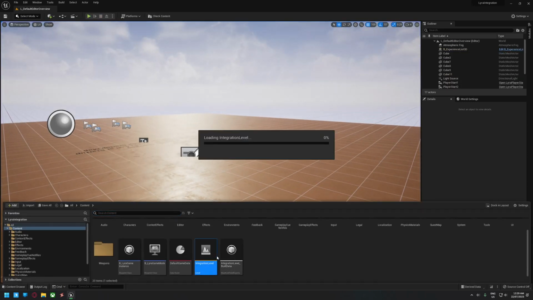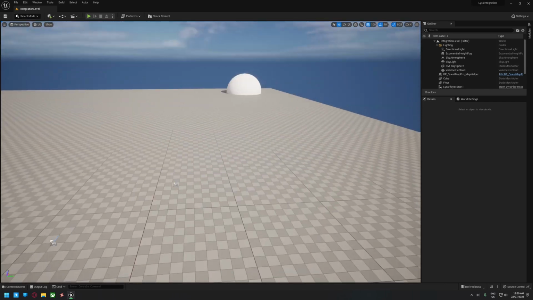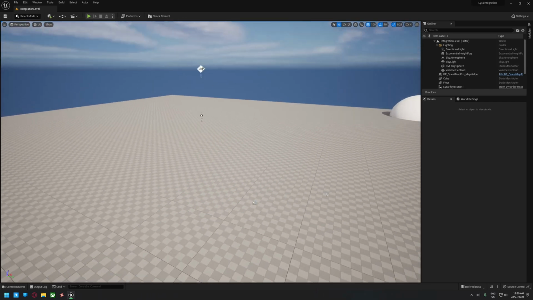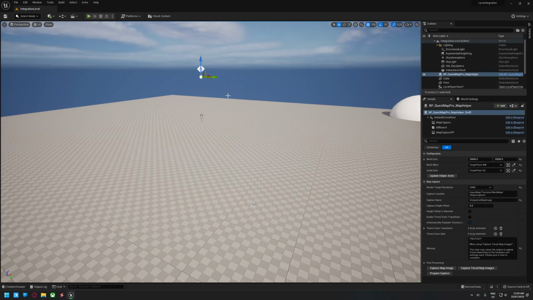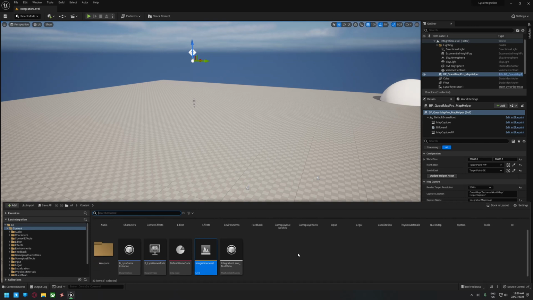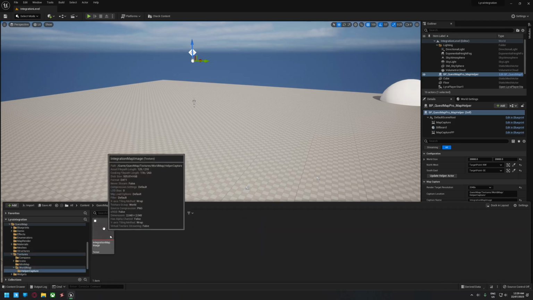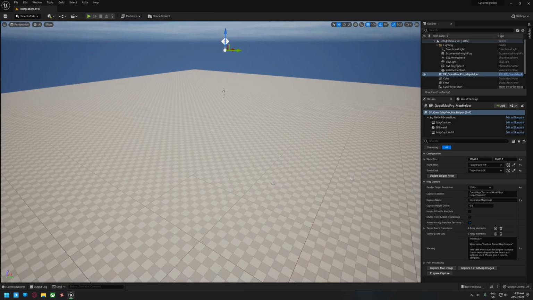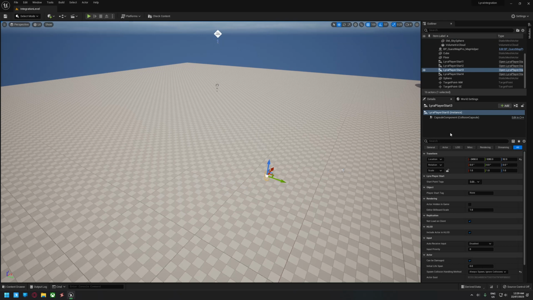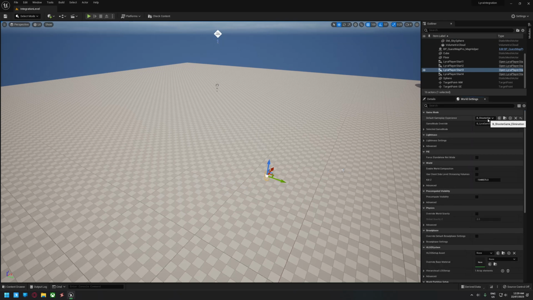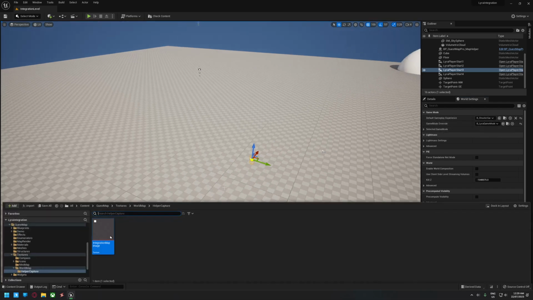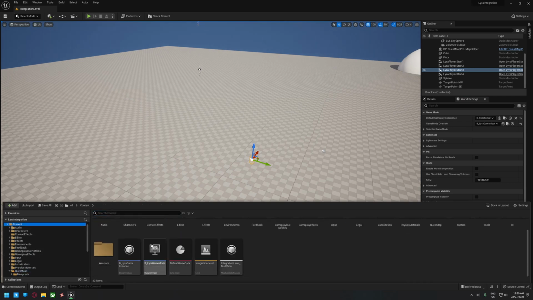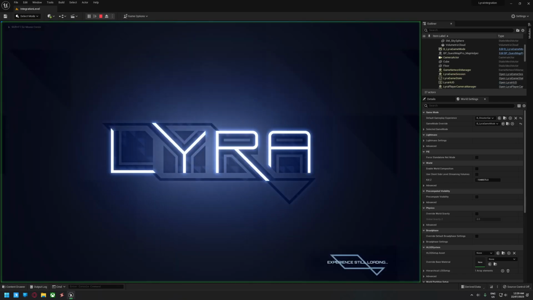So what I have done is create a really basic level here with a cube and a sphere just for reference on the map. I've gone ahead and done the standard setup for the map capture with the target points and captured the map image itself, which I can show you just in here. This was just in the interest of making the tutorial a bit shorter. So it's just the map we're going to be using, the actual image. Other than that, nothing else has been done. I've added 4 player starts, and I've set the map up to use the elimination game mode from Lyra, the elimination game experience and the standard Lyra game mode that is this one here. So that's the point we're jumping off from.